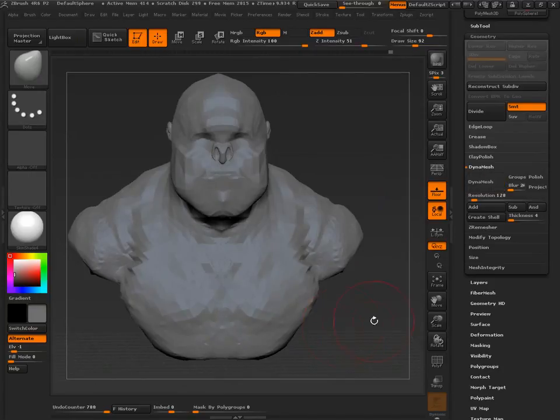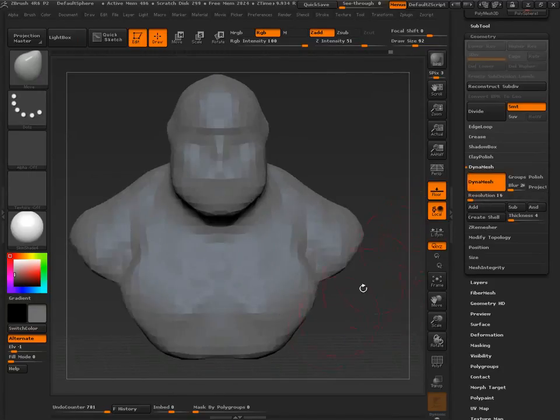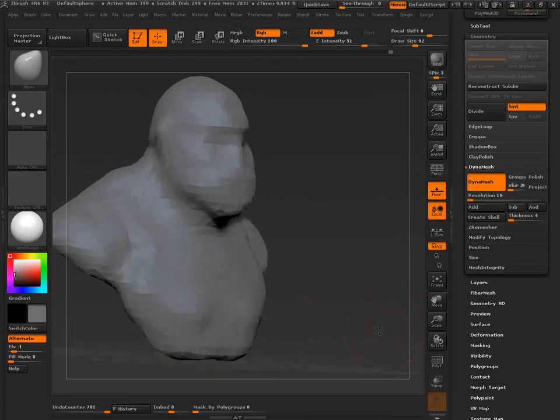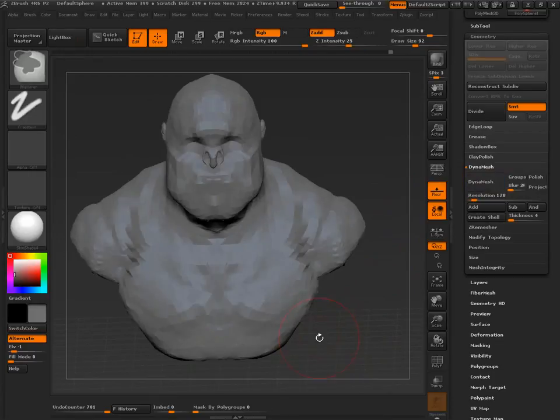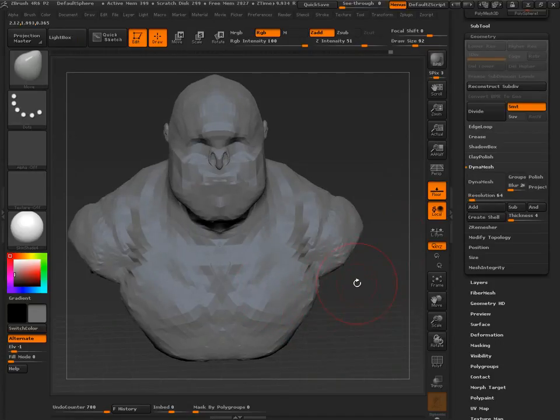This is great. So we get that question, do we want to maintain the form or do we want to simplify it? This is the debate, and one of the things that people will ask, what level of Dynamesh do I use? Everything depends on your ultimate goal here, but when people are starting out, what I like to have them do is establish some kind of medium between a lot of polygons or a lot of detail. Or I should say a little bit of polygons, easier to manage, and a lot of detail.